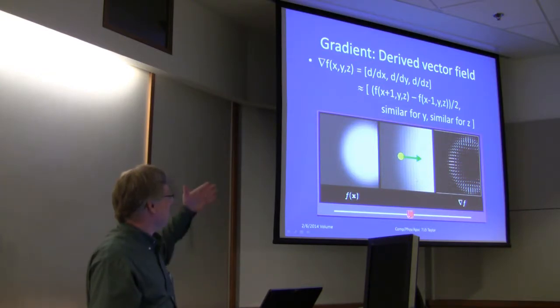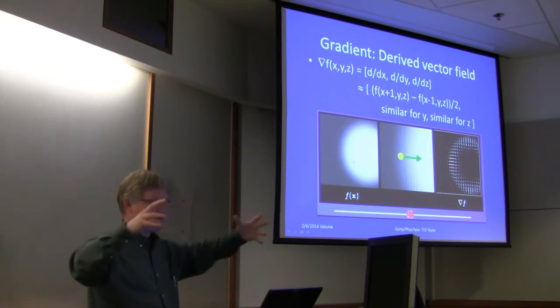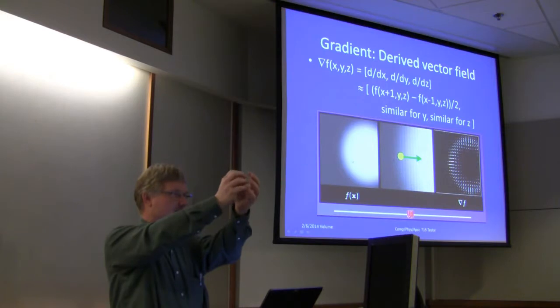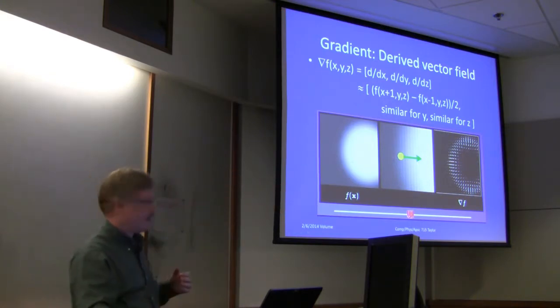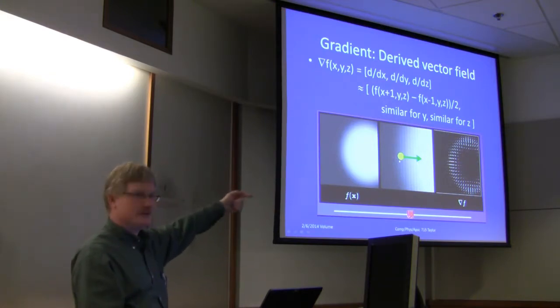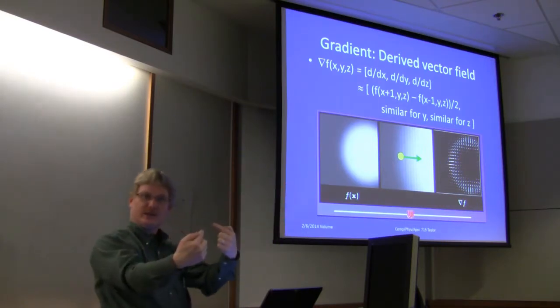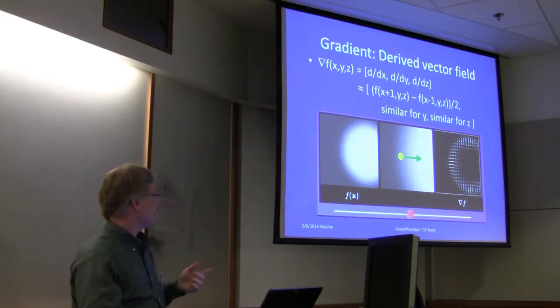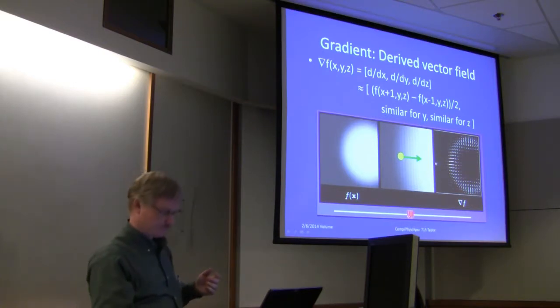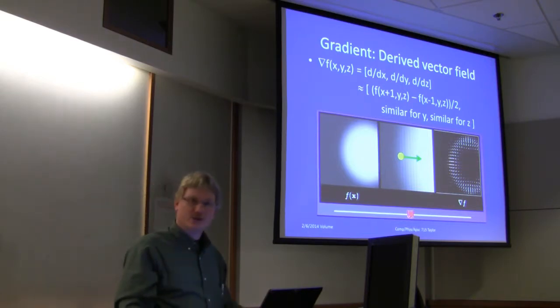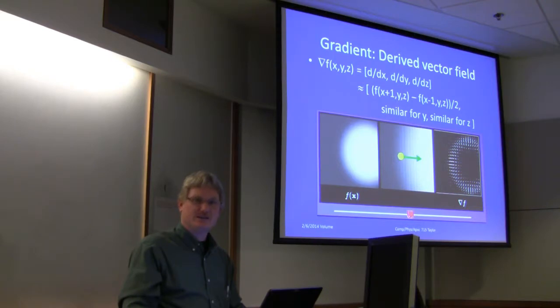This is a slice through. If you had an exponentially falling off scalar field, so it's brightest in the middle and it falls off as you go away, then at the edge of the slice, the vectors point towards the middle in a 2D slice. These are vectors pointing towards the center, going around in 3D, pointing at the same center. So the gradient magnitude in that case is higher near the middle, lower near the outside. So it's the first order derivative of the density value, the first spatial derivative? That's right. Okay.